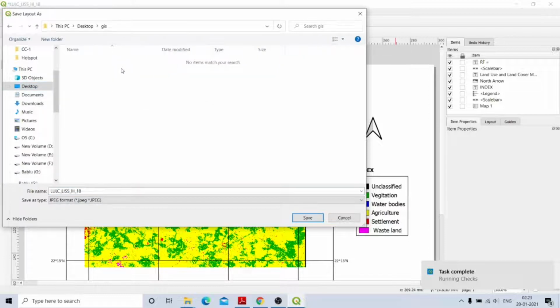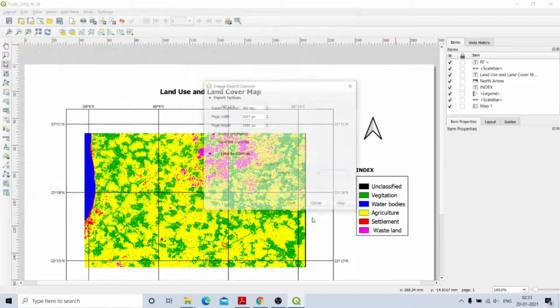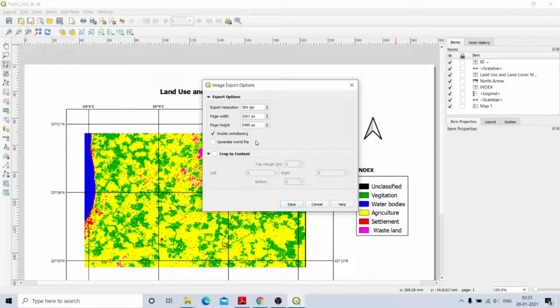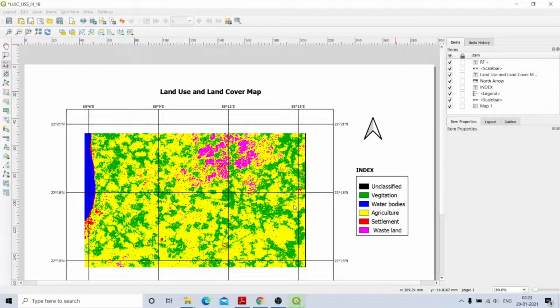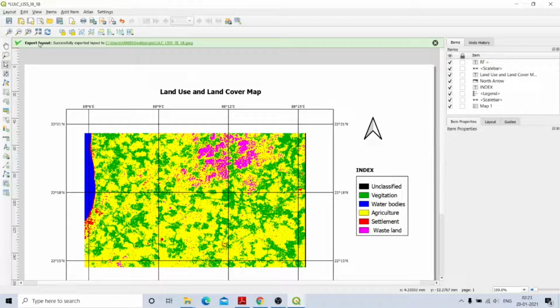I am going to my folder and save it as JPG format. No change is needed. Go to save. Okay, export layout, successfully exported layout as JPG.